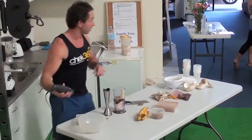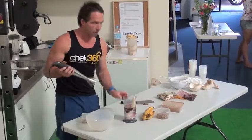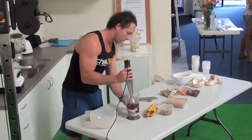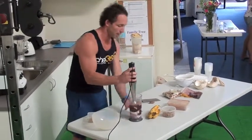I'll put Brazil nuts in there instead. You can put both in there. It's each their own. So I have one of these. This is my girlfriend Kath's, which is one of those massive machines, which is really good. So I'll make a big one in there. So this one I find does the job. So even if it's got thick meat in there, you'll still get chunks of coconut in there.